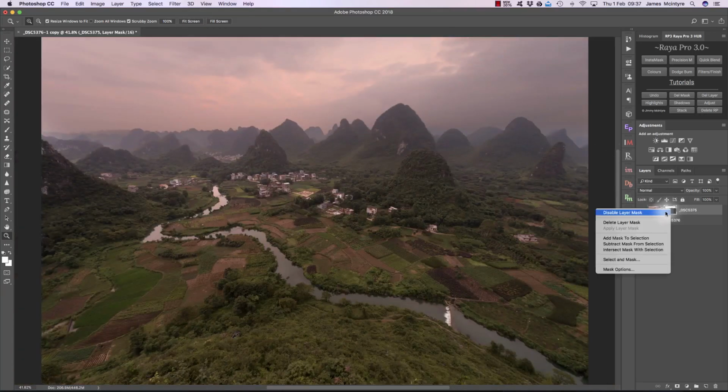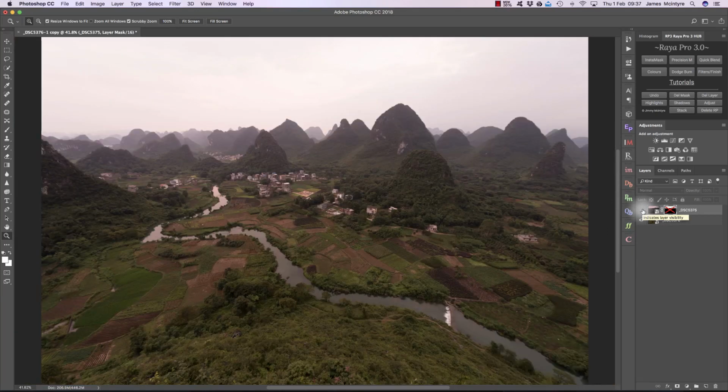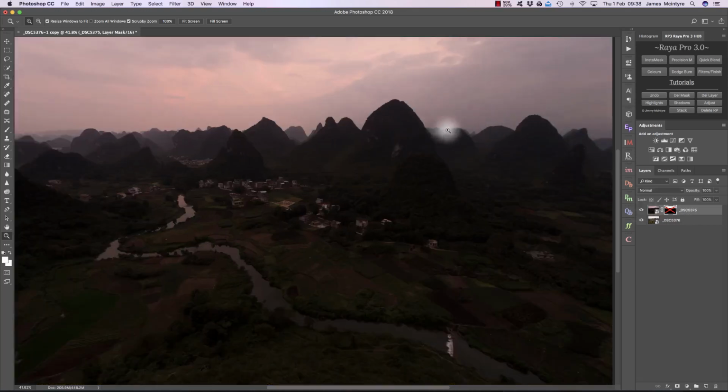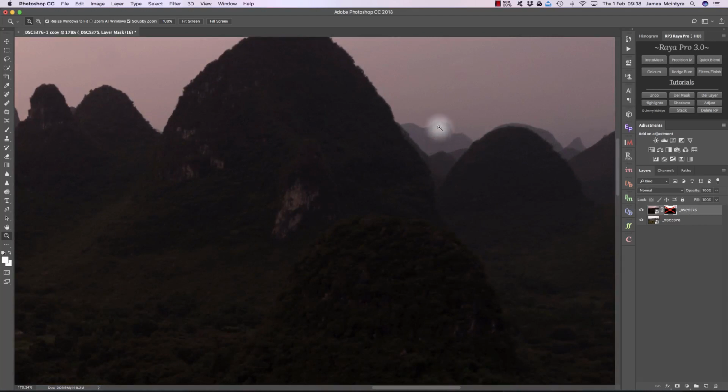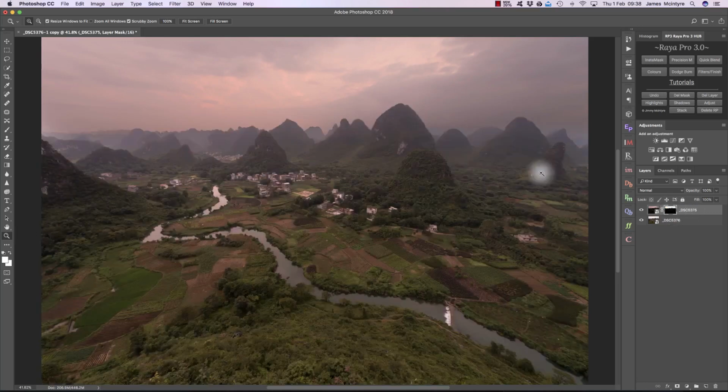Now, the reason for that is if we disable the mask, the darker exposure is too dark in comparison to the brighter exposure. So when those two exposures meet in the transition areas, they generally cancel each other out and the contrast is killed in those areas. Now this is just a subtle example of how contrast can be killed when exposure blending, and I'm going to show you some more extreme examples after this.